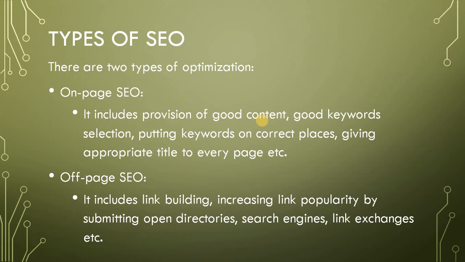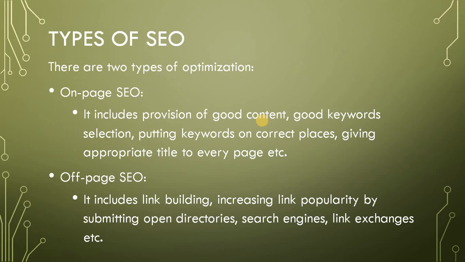Also, after the blue link, you can see that gray color text. That is nothing but the description which is given in the meta tag. So these two things, the title and the description in the meta tag, are very important for on-page SEO. Alright, so this is about your on-page SEO, which is more related to the content part.